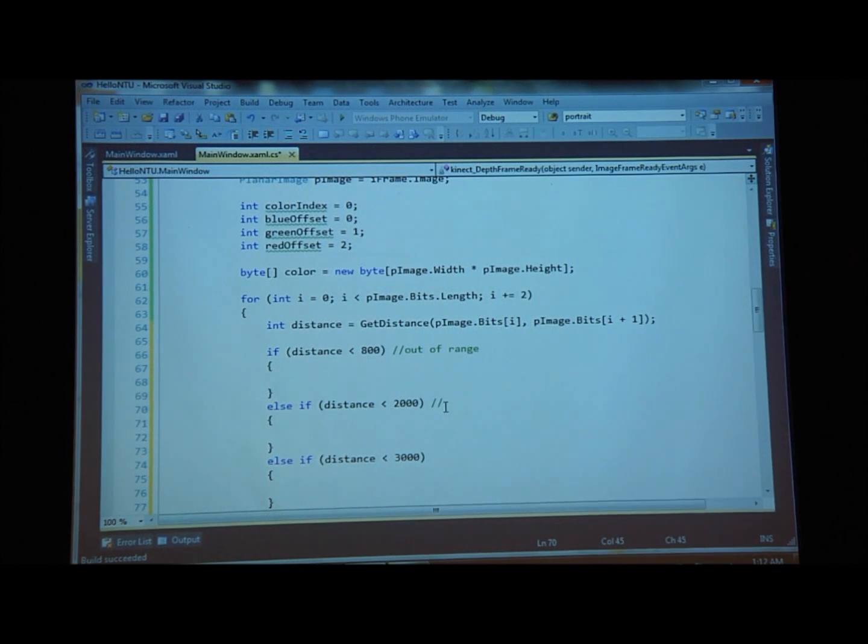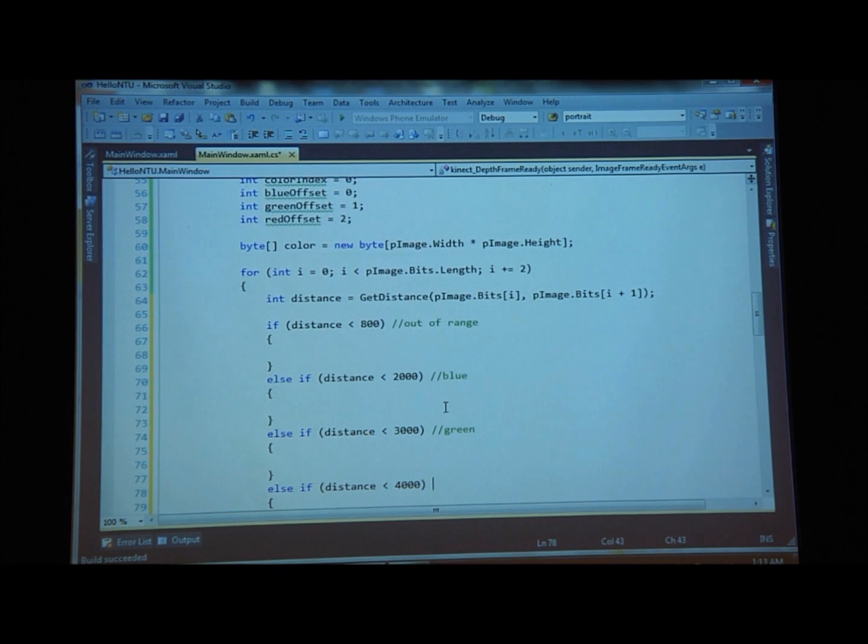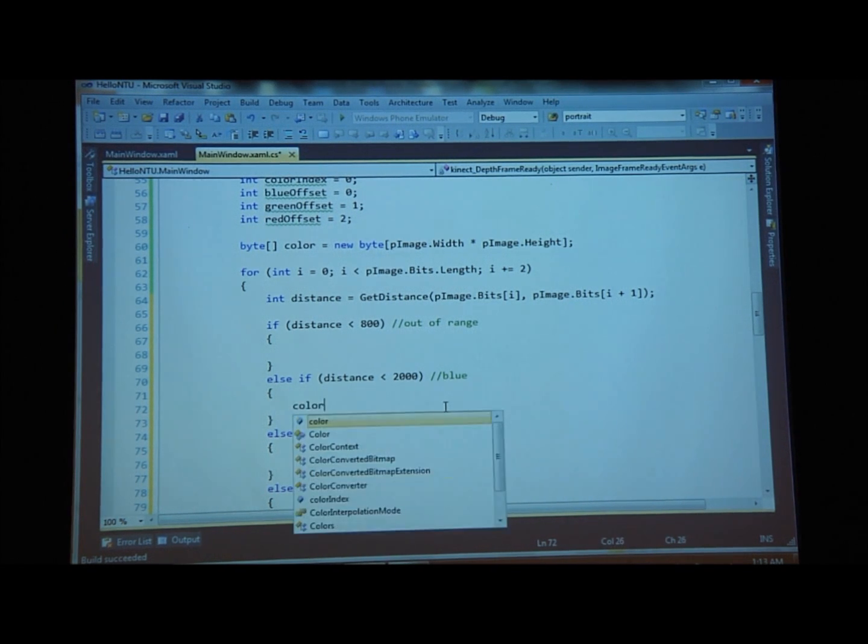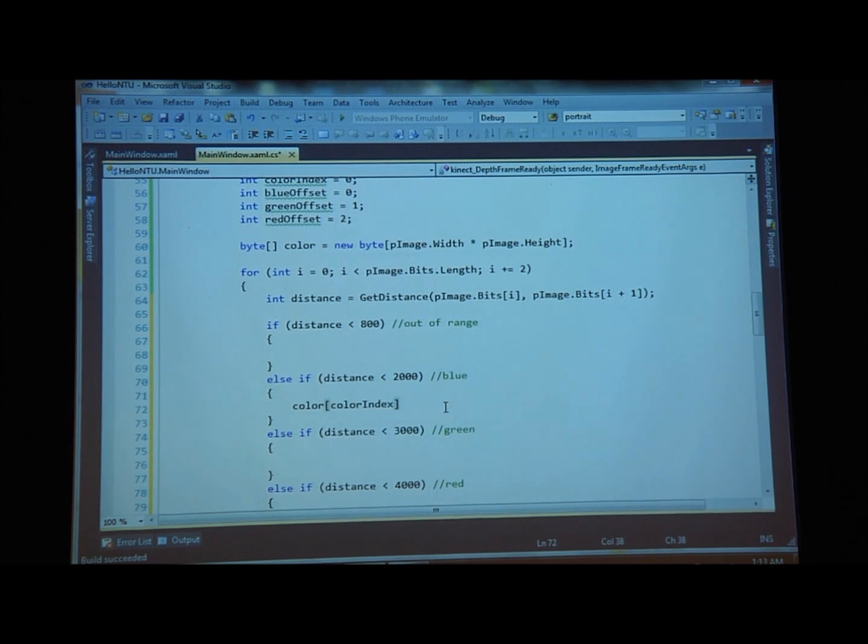Say for instance, if somebody's really close to the connect, I want them to be painted in blue. And if they get a little farther away, I want them to be painted in green. And if they get a little farther away, I want them to be painted in red, right? So the way I would put it is probably something like color of color index plus blue offset equals 255, right?